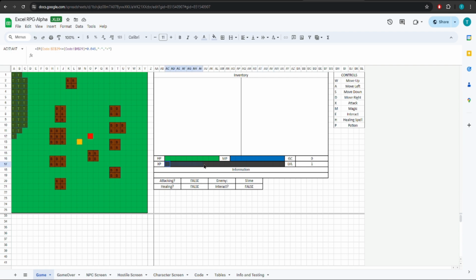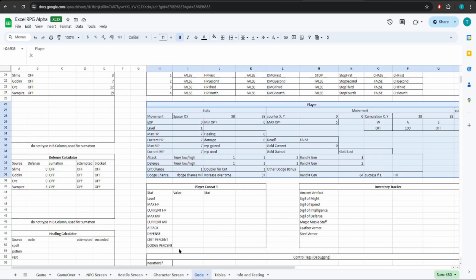This will glow yellow as it fills up, and then once it resets, it'll drop to 0. This will turn to 2, and then your other values within the player, like level, max health, current health, mana, everything will change, including your attack and defense and critical strike stuff. So all that is coded into the game, and it all uses iterative calculation.